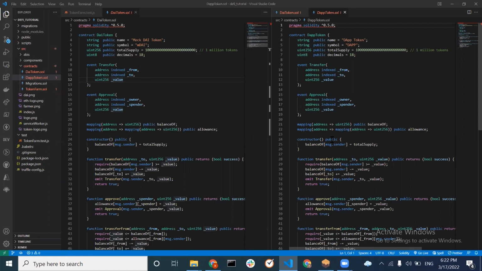Today we'll be walking through how to write unit tests for each of our smart contracts. Basically, we all know what a unit test is. It's just a way of testing each function in our code to make sure it runs properly. Unit testing in smart contracts is also similar to unit testing in other backend development languages.